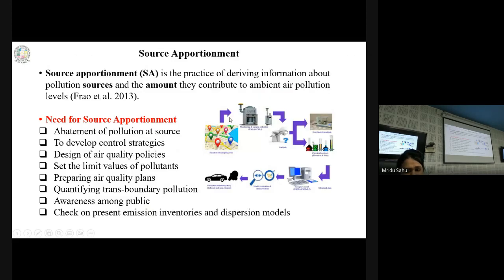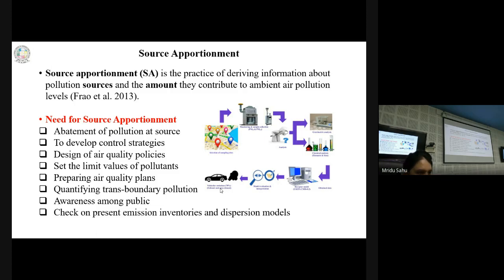Now, source identification, how? I was talking about the sampler. This is the air particulate sampler in which the filter paper is kept. This first image shows that sampling is done at various locations, not only at a single location. After that, we have to analyze the particulate matter in the laboratory, that is, chemical analysis or morphological analysis of the particulate matter. We have to run some models to categorize these pollutants into various categories, and the last image shows a vehicle. Vehicular particulate matter, vehicles are also a source of pollutants.